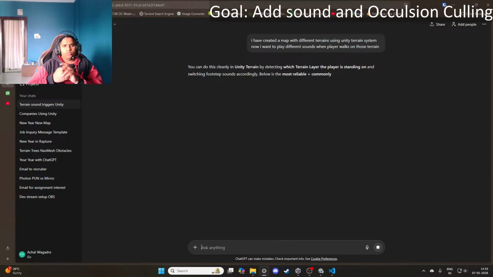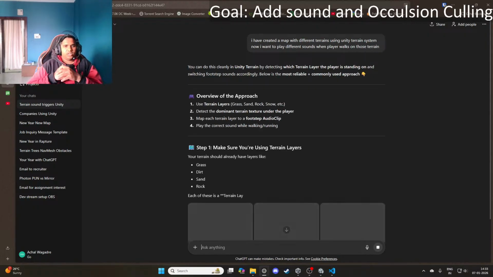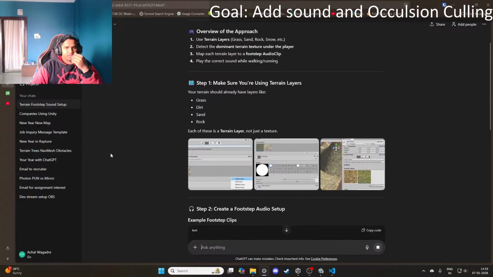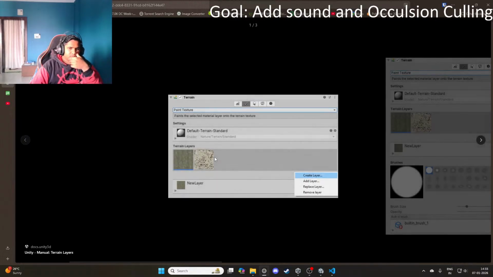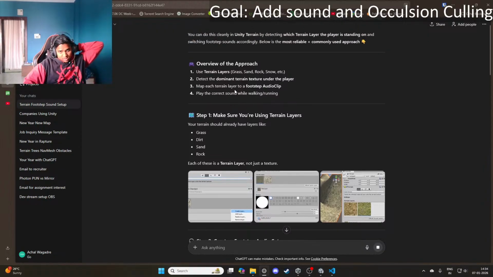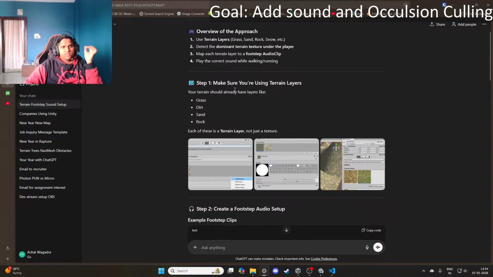You can do this certainly. Oh, what this comes with create layer. Grass, dirt, sand, rock. Each of these terrain just uses texture.